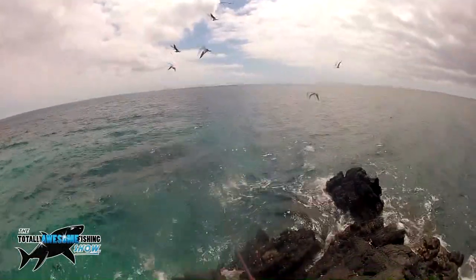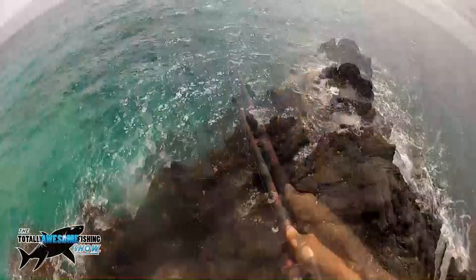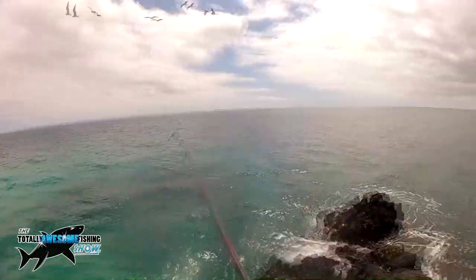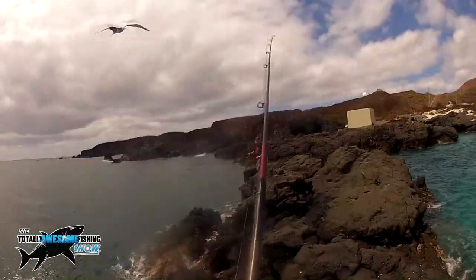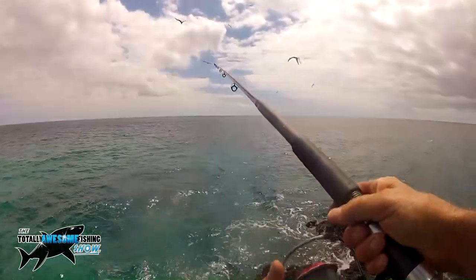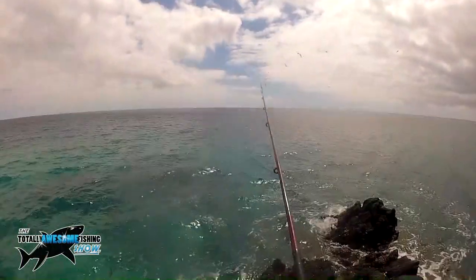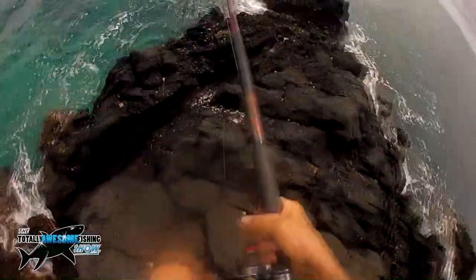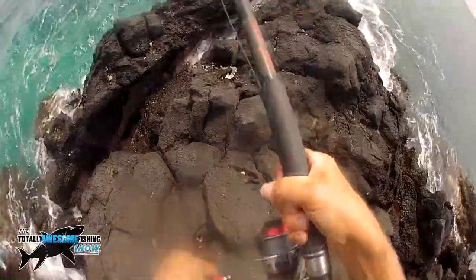And make a point of looking for the seabirds. Those frigate birds are telling me there's a shoal of baitfish out there being herded by predators. I have no idea what predator they are, but you have got to crack that lure out and retrieve it through those birds as many times as you can. The more times you can cast out while those birds are there, you know you're in the kill zone for predators.